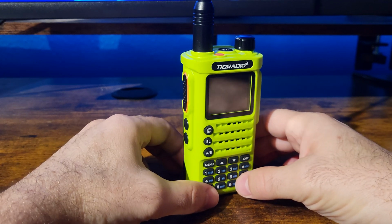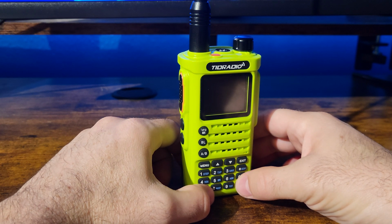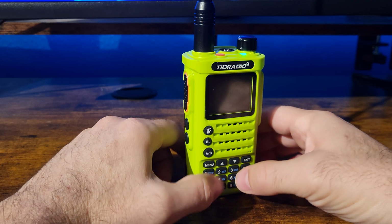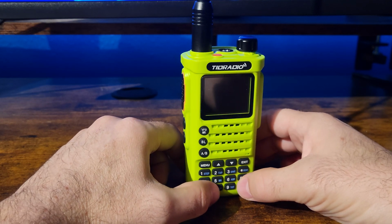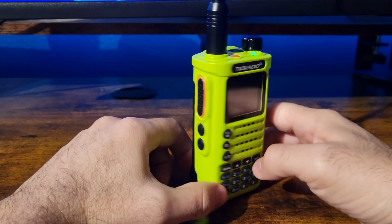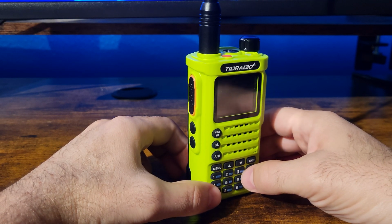The difference though is that there's only about half power. I think channels 8 through 14 are half power, like 0.5 watts. So you don't really get that much distance out of that. And you have channels 1 through, okay, I might be off by 1 or 2, but 1 through 5 or 1 through 7, something like that. They're 5 watts. And then you have the upper channels like 15 through 22. Those channels are up to 50 watts.